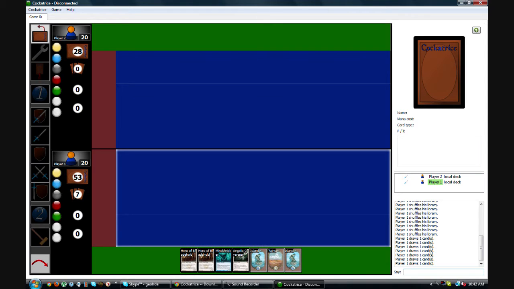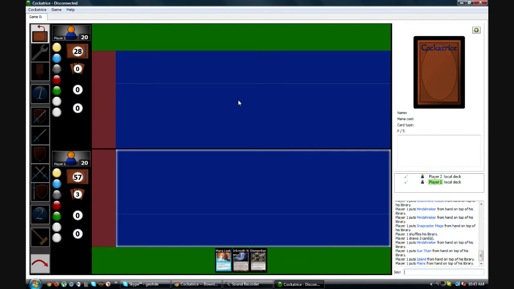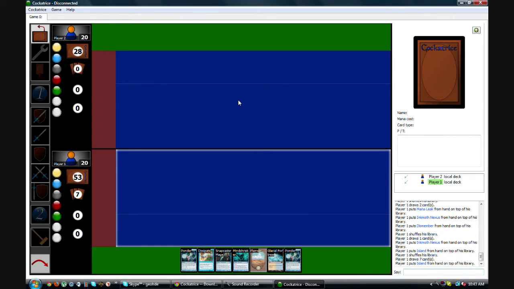There we go, and a pretty decent hand, and I got 7 cards. If you want a mulligan, there is a button for that. I believe it's Control M. Yes, Control M, and that'll mulligan you down and draw you fresh new cards, and you got 6 more cards, and you can do it all the way down till you get to 1. You can't go to 0.